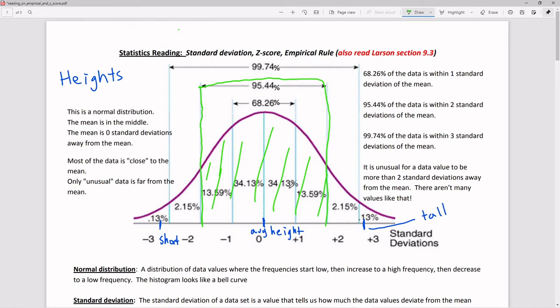But if that person's height is outside the green box, and where exactly is the green box? For each of us that might be different. We in this class are going to nail down what we want to be the green box and what we don't. But in any case, your brain is saying, anyone in the green box, I'm not even going to think about it. Their height is totally expected. It's usual, nothing out of the ordinary. But if you get a person's height outside the green box, then your brain is like, oh, that person's really tall or really short, and I'm going to make a note of this. Maybe it comes to your conscious mind.